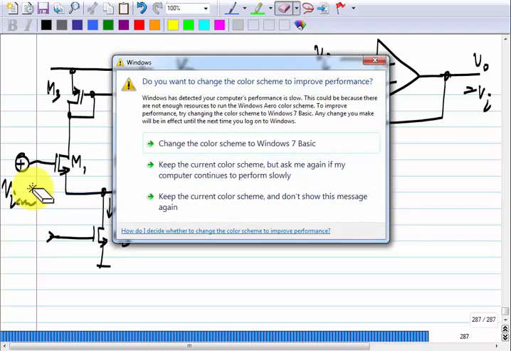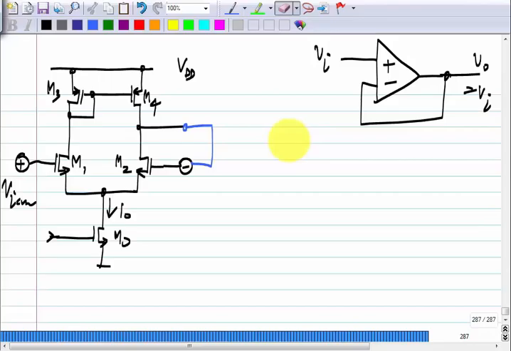Yeah, it's an op amp and negative feedback, but let's say we didn't know about the op amp or anything. I just gave you this circuit and asked you what the output voltage was. How would you reason it out? What's that? Yeah, exactly. So, it is true, the same currents will have to flow.